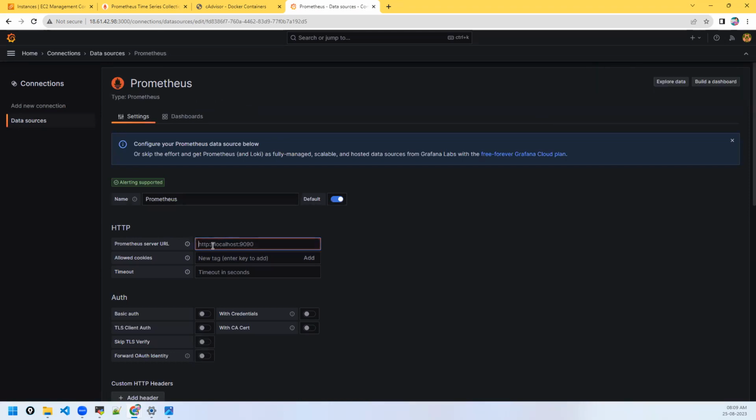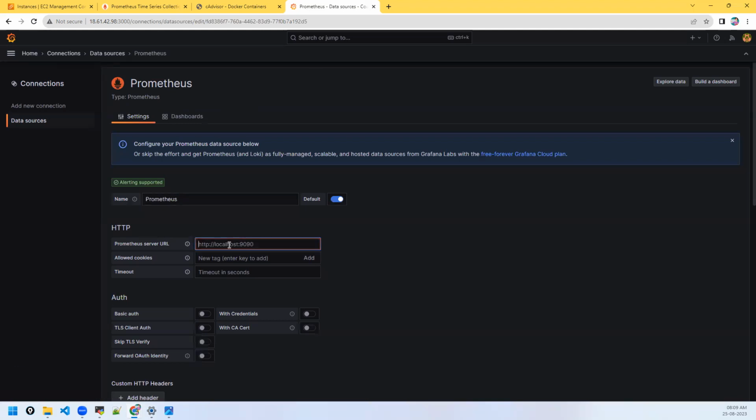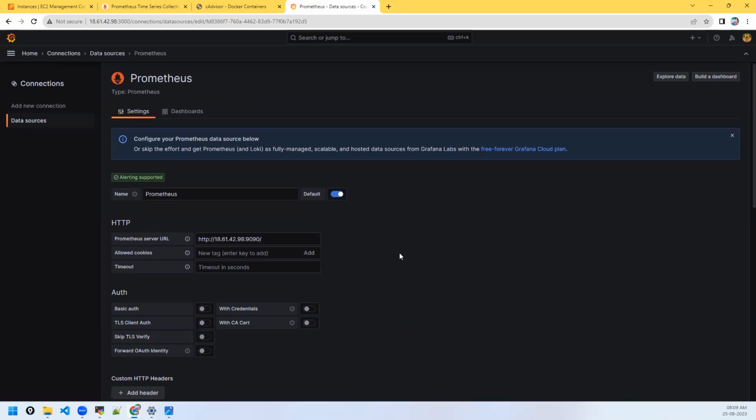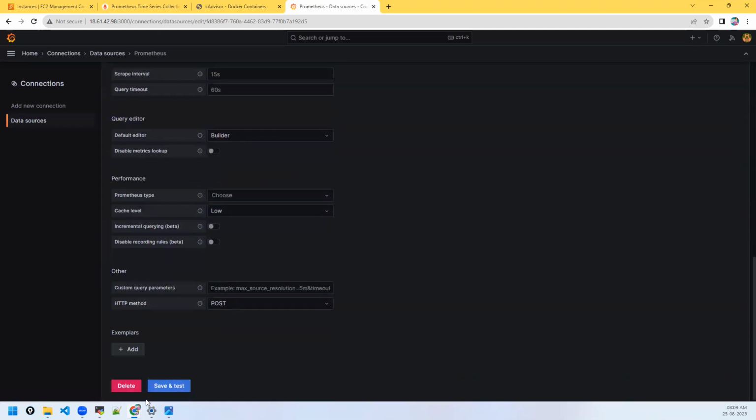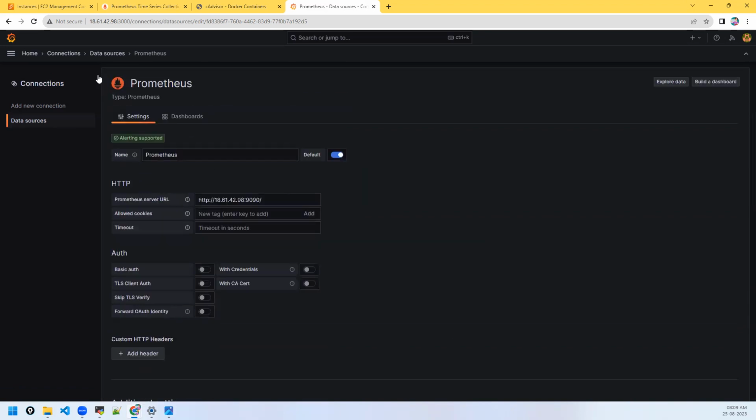So that's a name. Here you have to put the URL of the Prometheus which it has to integrate. Okay, that's all. And save and test the connection. See, you can start to visualize the data by building a dashboard. Done.